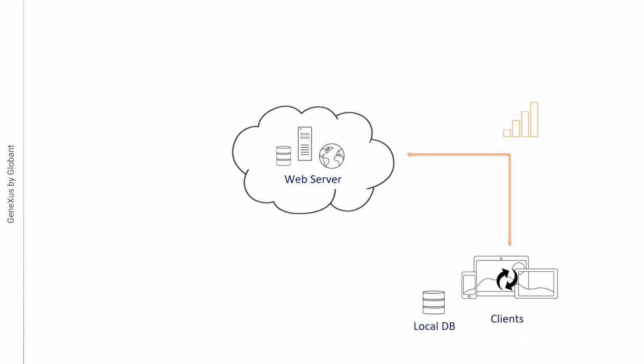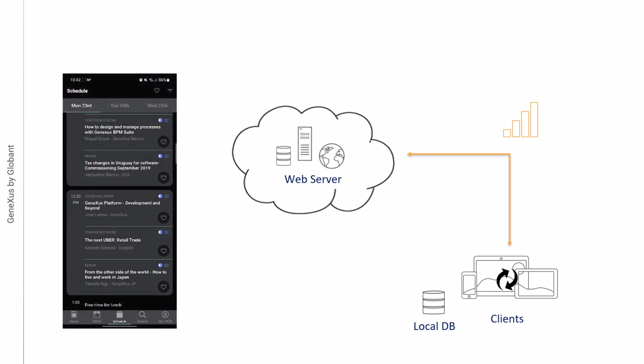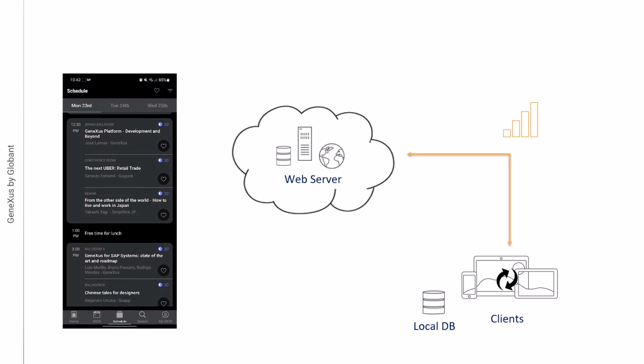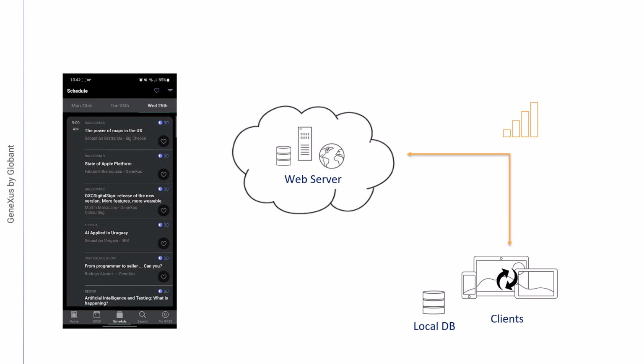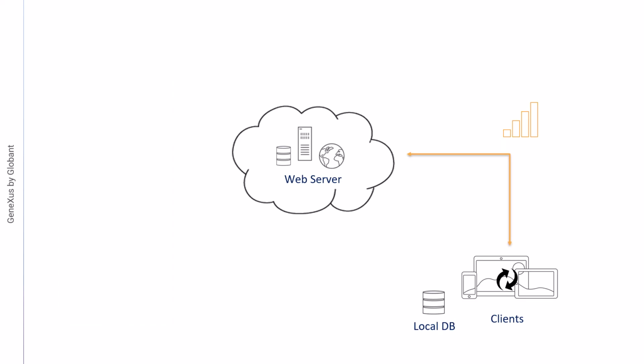It may happen that part of the application keeps running when it's disconnected from the internet, while the other part must stay connected in order to work. Suppose we have an application for our GeneXus annual event, and we'll want users to be able to see the entire conference schedule and all the related information, even if they lose connection. Then, when the connection is restored, the application will automatically update the data, which will be stored in a local database on the device, synchronizing with the server to receive updated data.